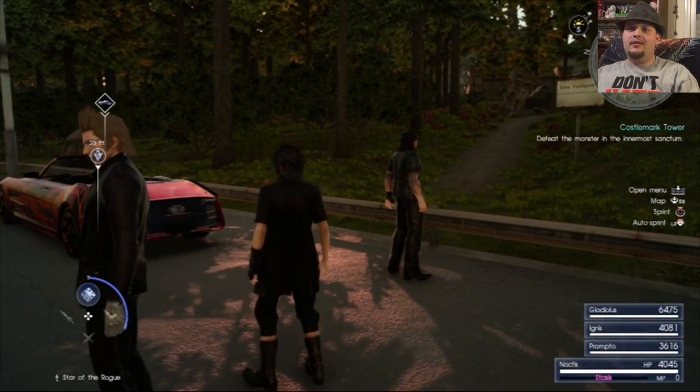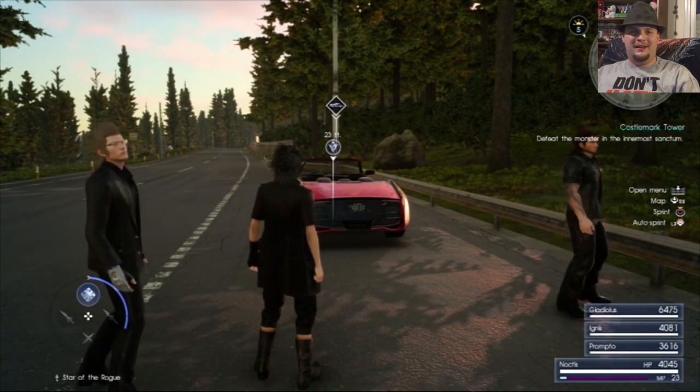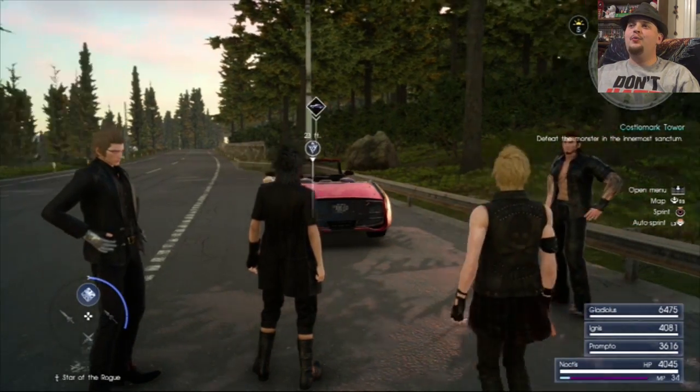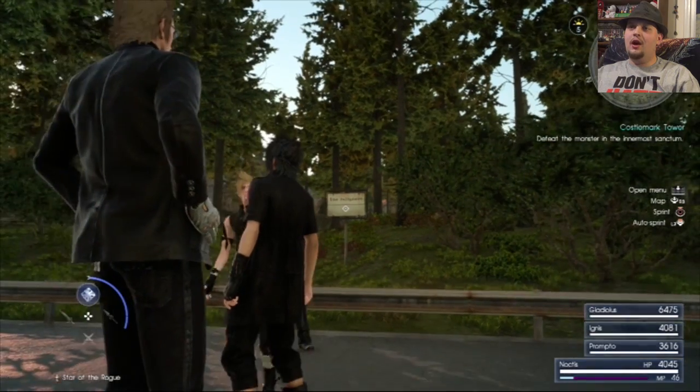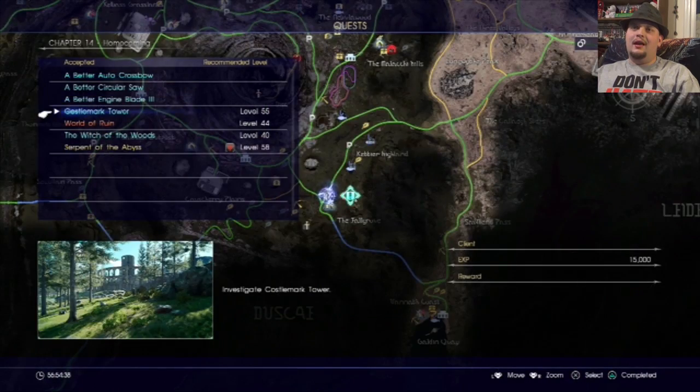Okay, so let's try this intro again, seeing how the first time actually failed. Hey folks, welcome back to Final Fantasy 15. I was gonna go in there, basically known as the Castle Mark Tower. The reason I'm wanting to get in there is because that is where another armor gear is at.